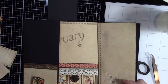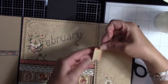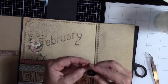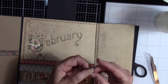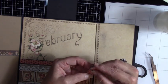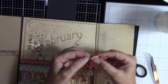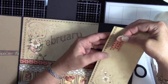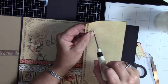Oh, you guys, this is just too fun. Well, that's kind of pretty. But I think I'm going to go with that one. I didn't really get that in the center, but let's see how it looks. Okay. You know, actually, it has little corners sticking out the sides, and I actually don't mind that. I think that's going to be okay. And then we can put it right about here, and it will kind of cover up. So I'm going to put my hole right above where I made the boo-boo.